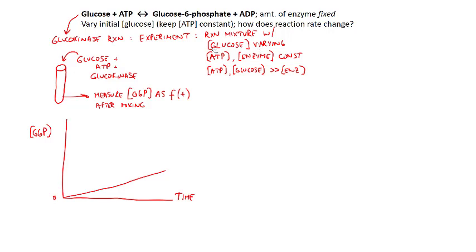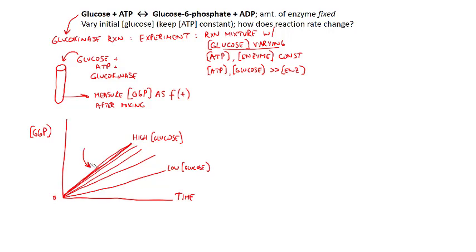All right, now we said before that we're going to do this experiment with a varying concentration of glucose. So this is what would happen at a low initial concentration of glucose. If we were to raise glucose concentration, what we would see is that the reaction speeds up, right? We get our glucose 6-phosphate faster. And if we kept doing this, it would keep increasing. But here's the thing. Every time you increased your glucose concentration, you get diminishing returns until eventually you got to a point where adding more glucose didn't increase the rate of this reaction at all.